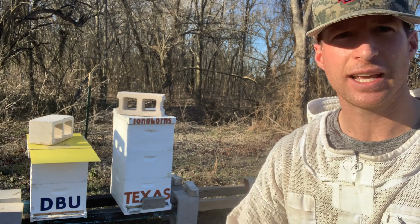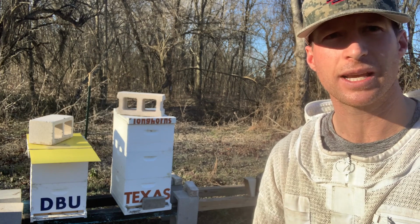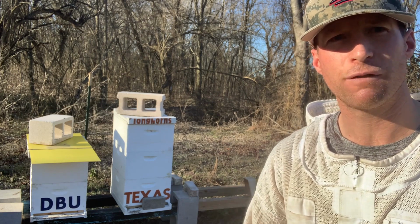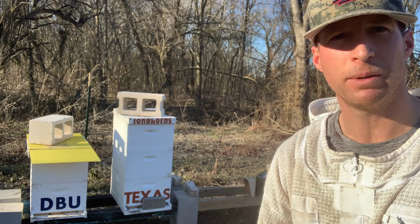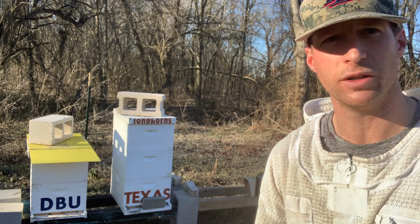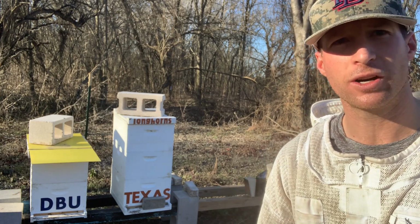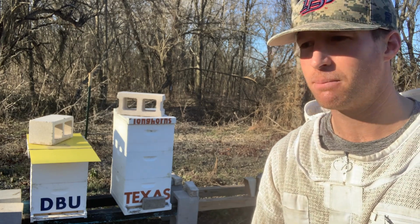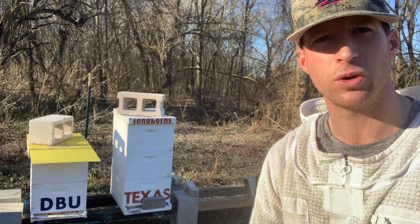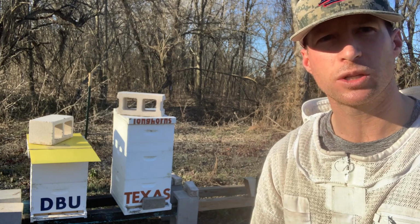Once these hot days start coming a little bit more together, I'm going to get all the way into the brood box and see how the queen's doing. You never know if you lose a queen during the winter time or not, because she's laid winter bees. So those bees are going to last for a little bit longer than summer bees. So when it gets a little bit warmer and the days start getting a little bit longer, I'll get back into that bottom brood box and see how she's really doing. And then if I need to requeen, I'll requeen as we go into the springtime.